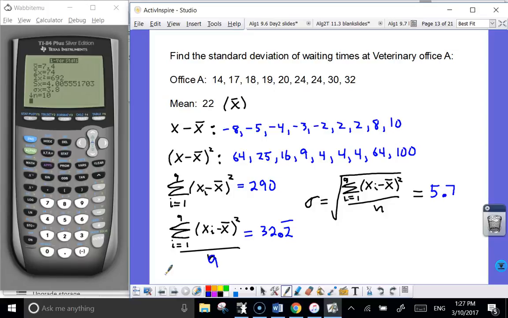Then you've got to use n minus 1, not n, right? If you're going to use something like 3.8 and just assume it's the population mean, then you get the population standard deviation. But in statistics, a lot of the time you use the sample one.